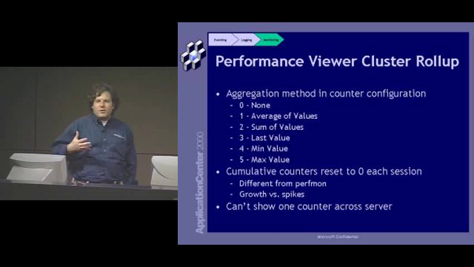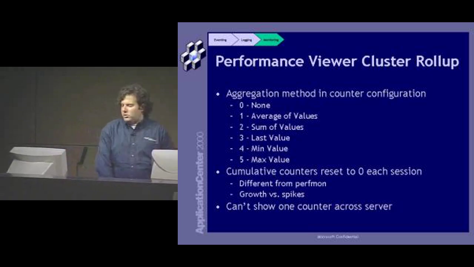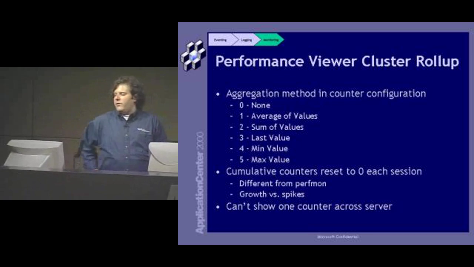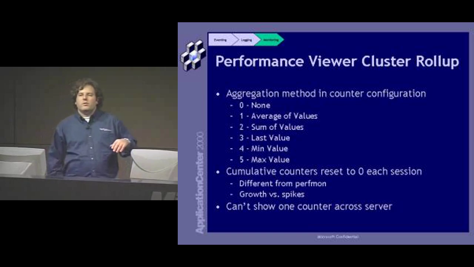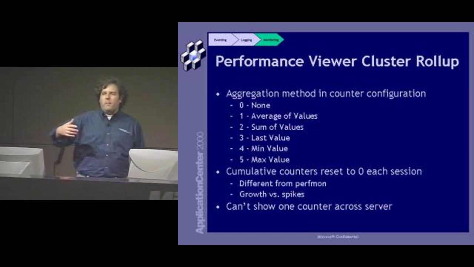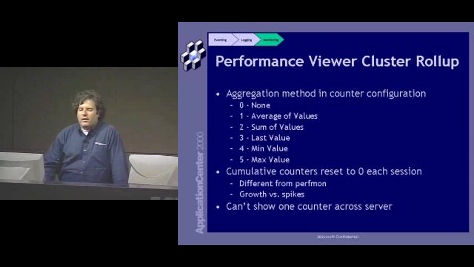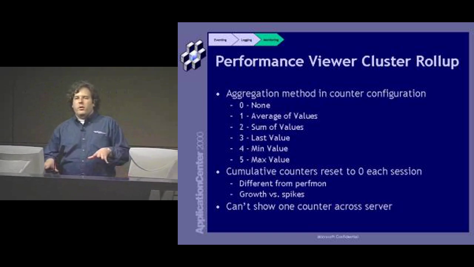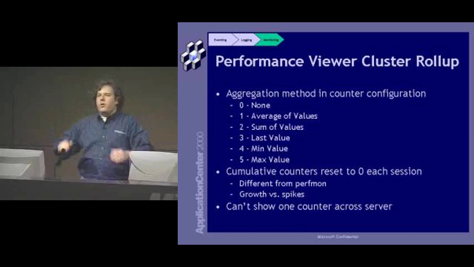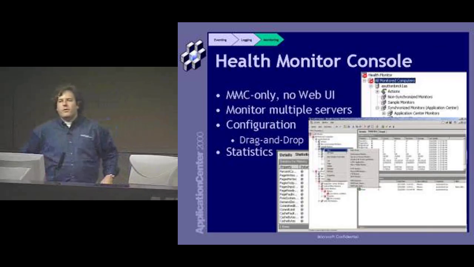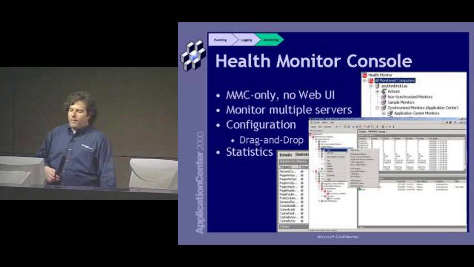If this behavior sounds strange to you, once you start seeing it and playing with the product, again, let us know, and we can look at changing it. And the one view that we do not show is one counter across the entire cluster. So if I have 4 servers and I want to look at memory, I can't show you one line for each server on that single counter. Because we only had time to do one, we talked to a number of customers, and everyone said, I can get the equivalent of that view in perfmon today, or in your per server UI, so do the roll-up aggregation view, because no one else offers that now.